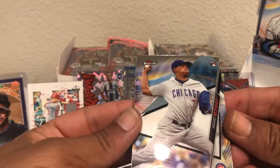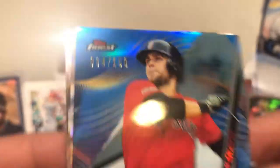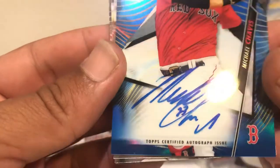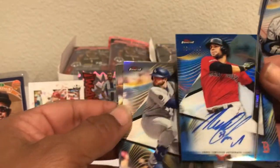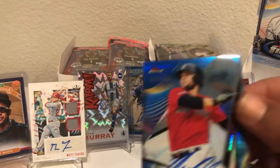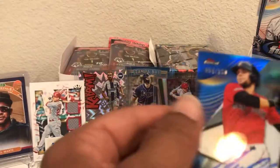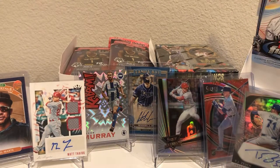Here we go — another rookie card, Azaleigh. And it is a blue of Chavis numbered to 150, 34 of 150. Very nice, look at that. I will take it. Looks like that will be an on-card, guys. So, a nice card. Congratulations — you have just received the autograph card from 2020 Topps Finest Baseball. Nice. It was a colored autograph, so that's always good. I will not complain about that.